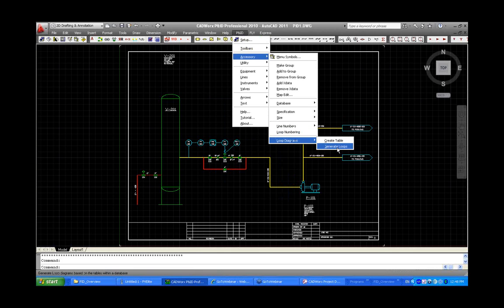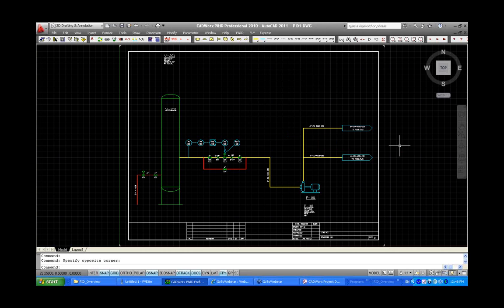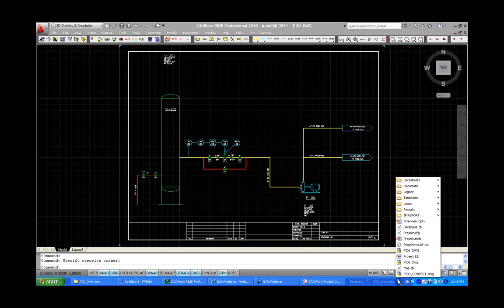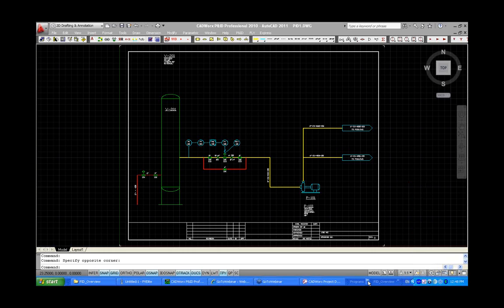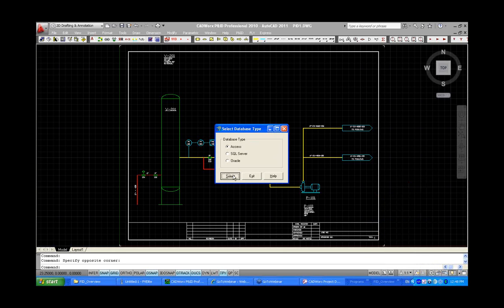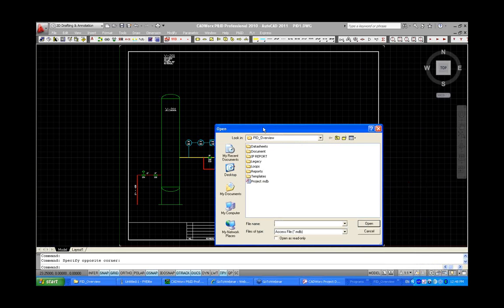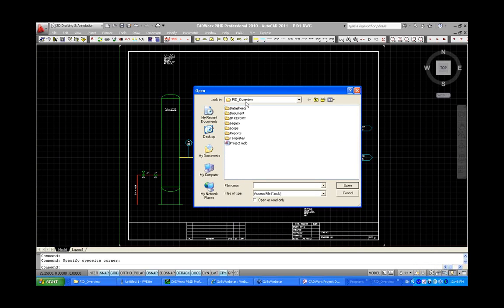But before we do that, instead of just generating them, what I'd like to do is populate some information into the table so we can see some information actually be extracted. So what we're going to do is go into a CADWorx loop table editor. If you're not already using this, this is available inside the systems directory inside P&ID. All you have to do is install the utility.